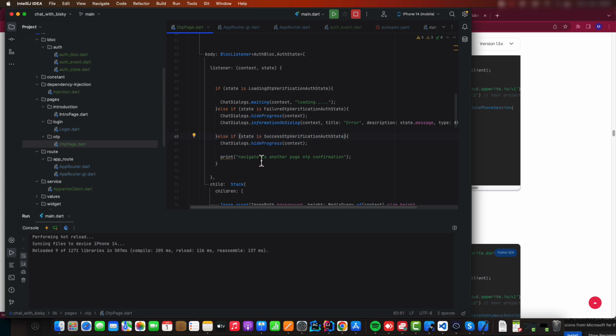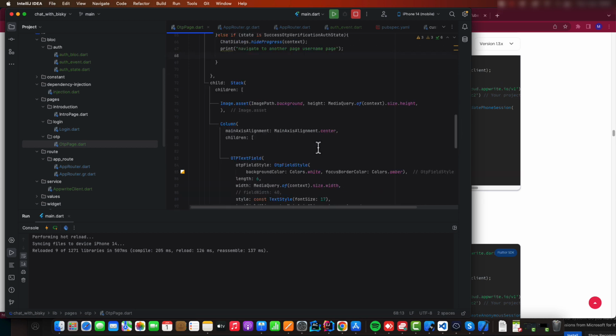So after doing this, navigate to another page, which is the username page. We want to update our username that can be seen by other users that are using the application.